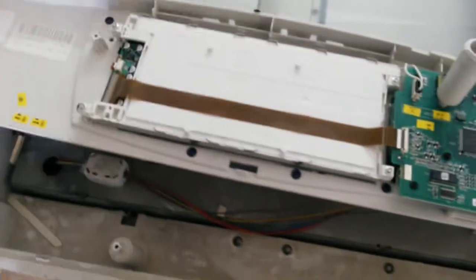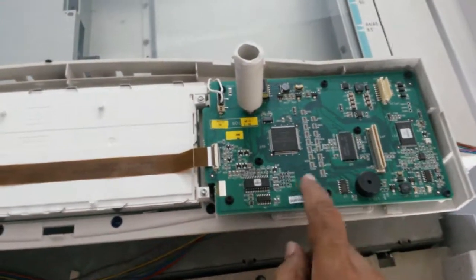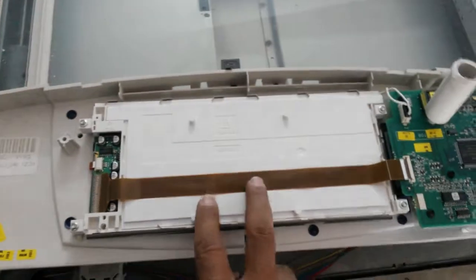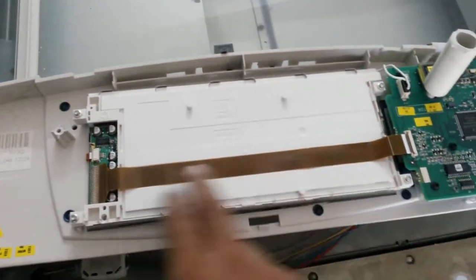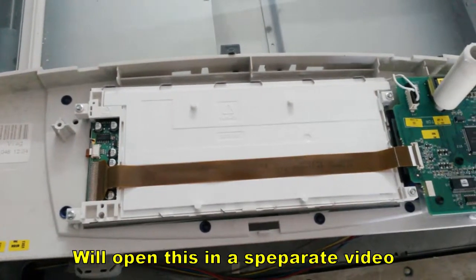This does now come off — I'm gonna take this off, take this one off. I'm feeling this has micro switches, so I'm definitely gonna keep this board. Micro switches are always good, always useful. I suspect this is probably the display — I'll see if that has any use. May not be able to use it.